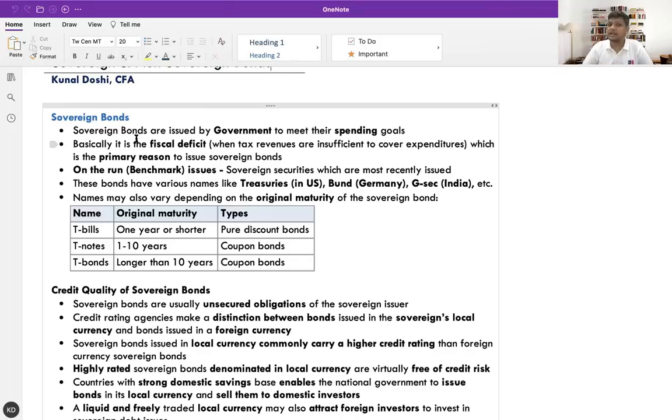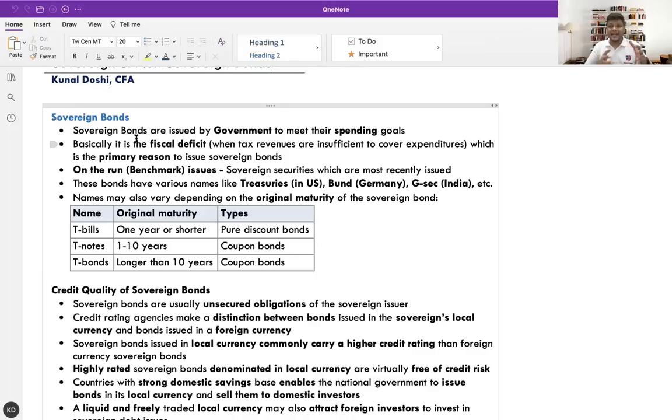But which borrowing is safer and which borrowing is said to be relatively less risky for the government? That's the domestic borrowing, because it's in domestic currency, right? Which the government can pay at any time. So this is the reason why the governments always fund their deficits by borrowings. And that's the reason why governments keep on issuing bonds regularly.